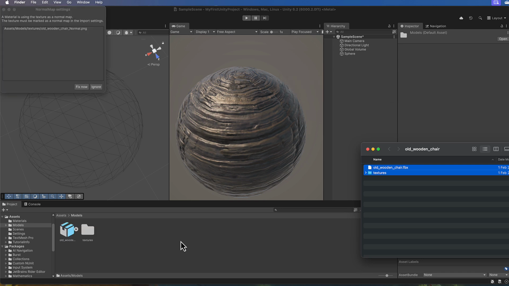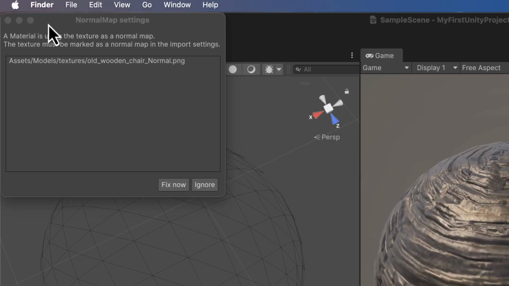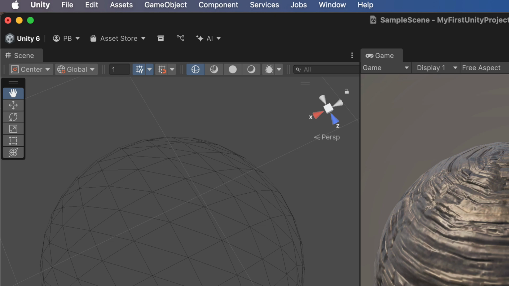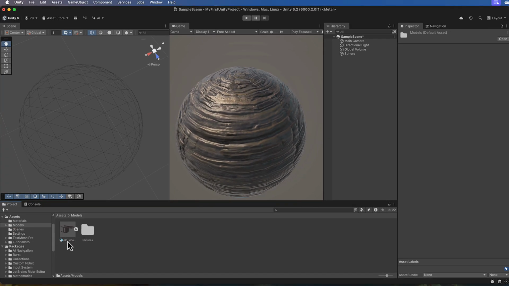Now, once that has all come in, we'll be able to use it. You might get a window that pops up saying that a texture must be marked as a normal map to import the settings, which is correct. So just go Fix Now for that. And then, if you're lucky, you'll see your model shows up as a little icon in the Models folder just down here.